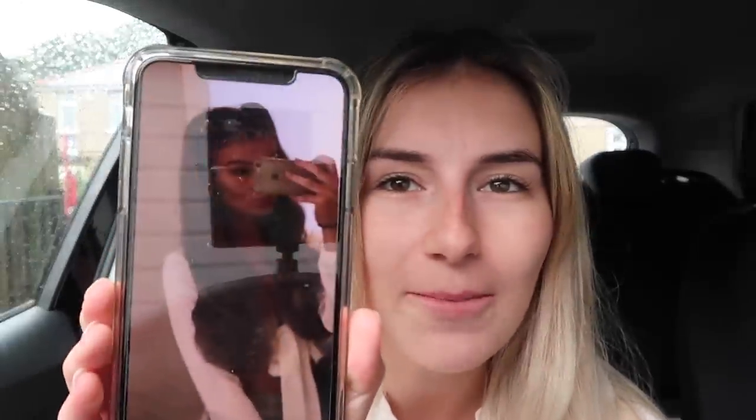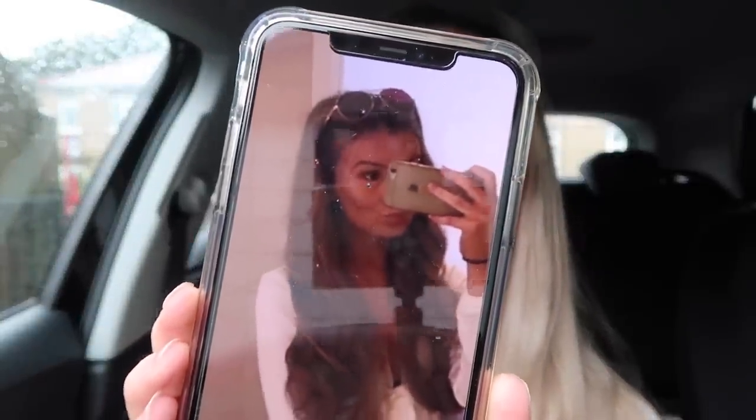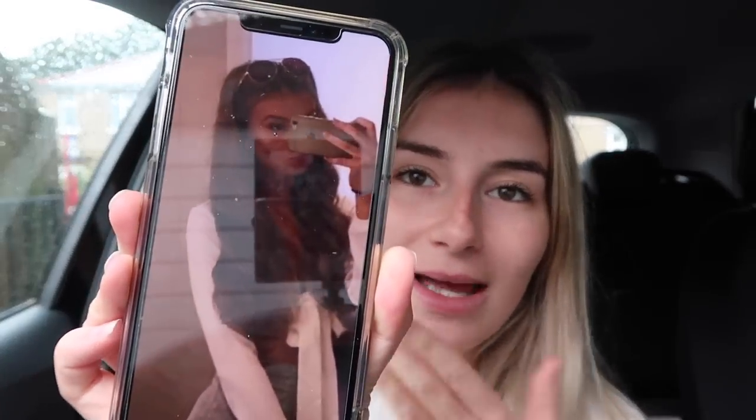I'm so scared I'm gonna chicken out and stay blonde, but my hair needs to go back brown. It's Tuesday and it's time to go fix my hair. Basically this is kind of like my natural hair color — I never thought my hair's been damaged by bleach because relatively speaking it's in really good condition, but when I look at old pictures my hair was so thick and healthy. I'm not gonna be like I've been really blonde all over and now I'm going brown all at once — the top has been darker since the last time I got it done. I'm still scared I'm not gonna like it though.